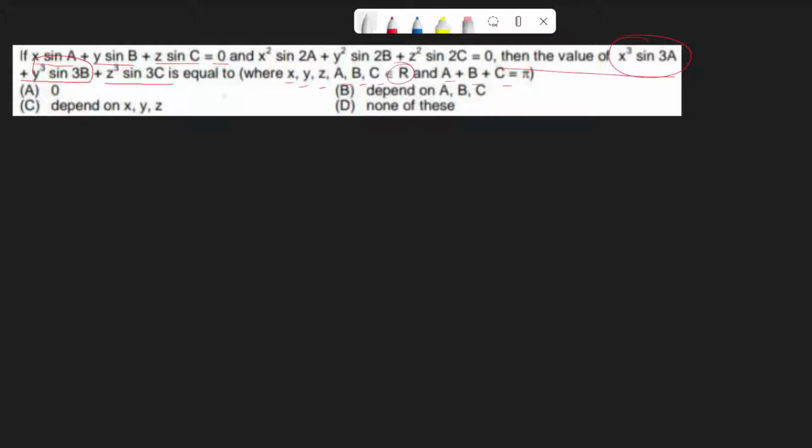So the approach that can be taken is to somehow try to solve the two given equations to get into a more compact form, and then perhaps try some other technique. Cross multiplication techniques that we use in linear equations in one variable can be used here. But what we can do is use some insight from complex numbers, from complex geometry.